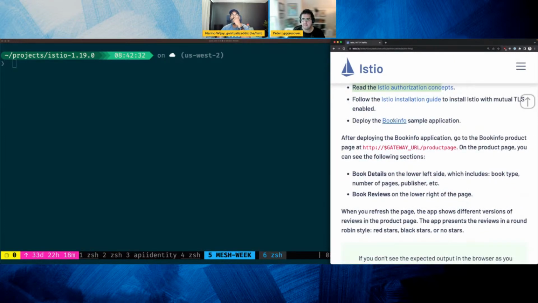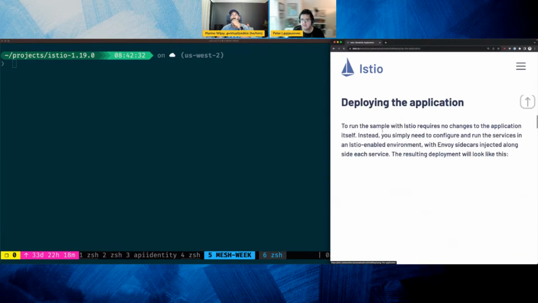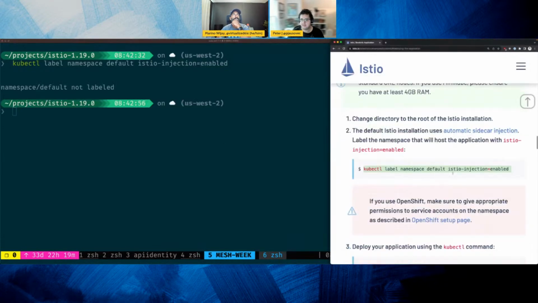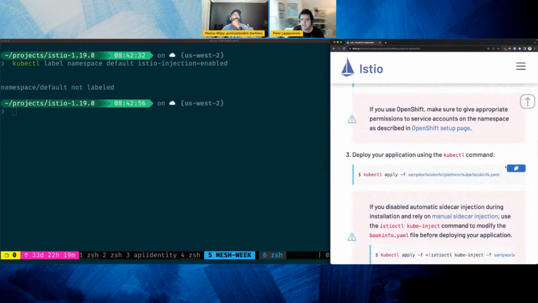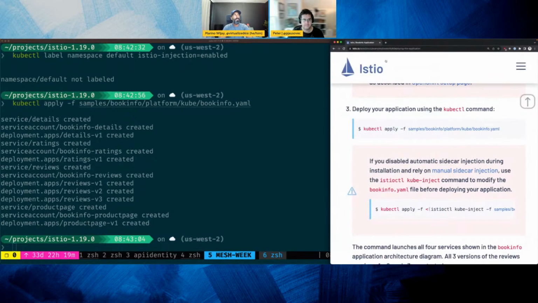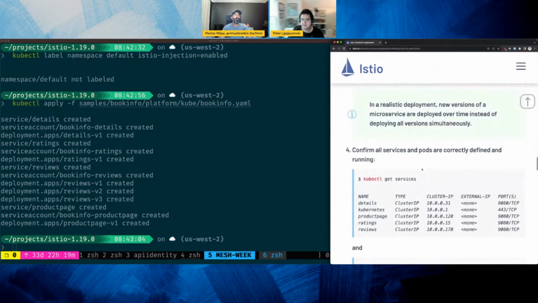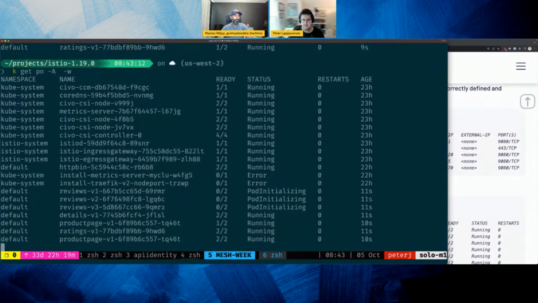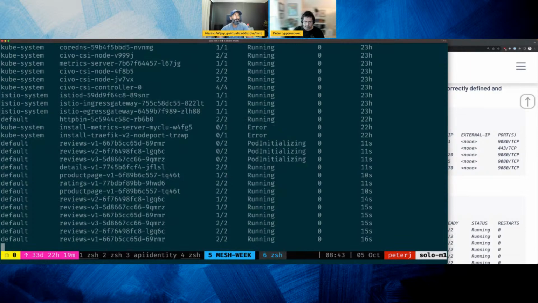We have to deploy Bookinfo. Okay, let's deploy Bookinfo. Should be quick enough, right? We have this, but I'll run it just in case. Yeah, I have it. And we'll deploy Bookinfo. That was fast. Okay. Confirm everything is running. Pods. Yeah, this will be a minute or two. That was fast.